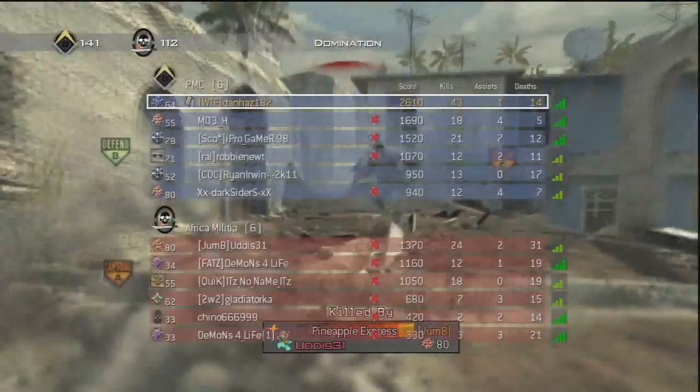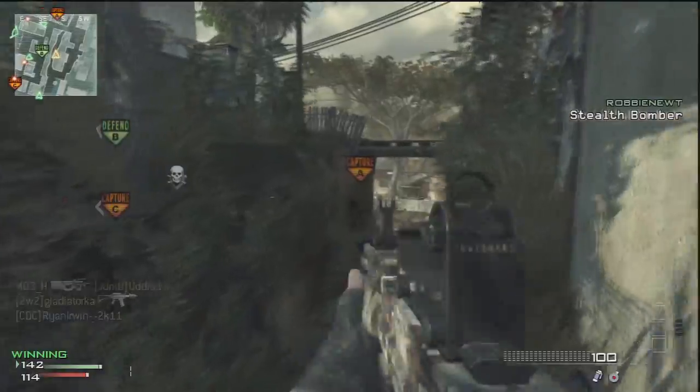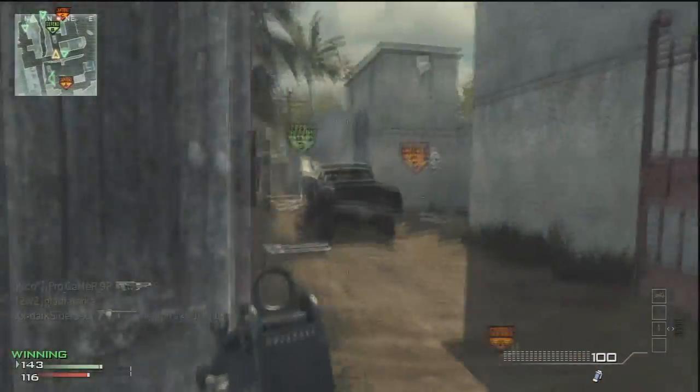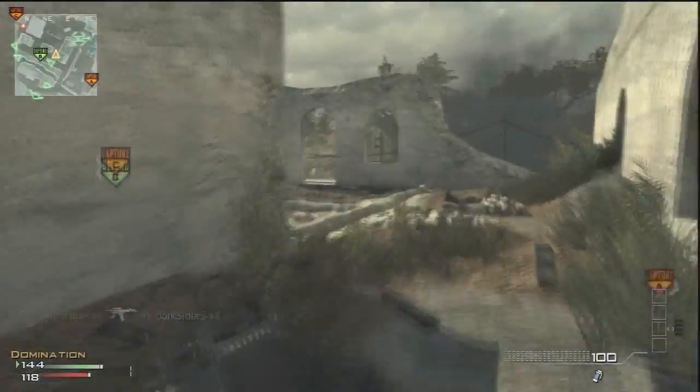So that map pack will actually be coming out in March for the Xbox 360 Elite people, and that will be coming out the next month for PS3 people. So watch out for that one, guys. And talking about the next one, which will be coming out very shortly for people on Xbox in February, this is the new one called Overwatch.